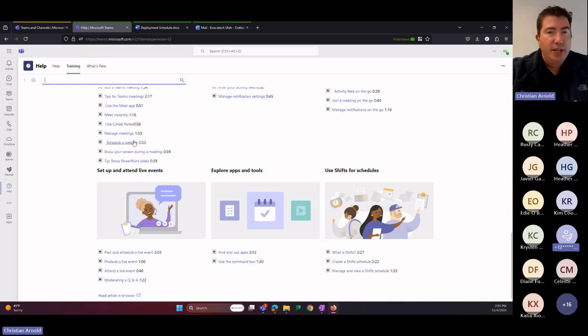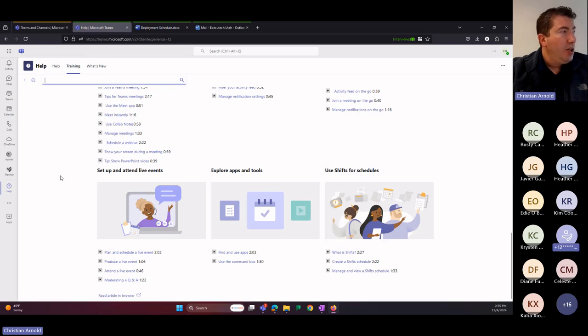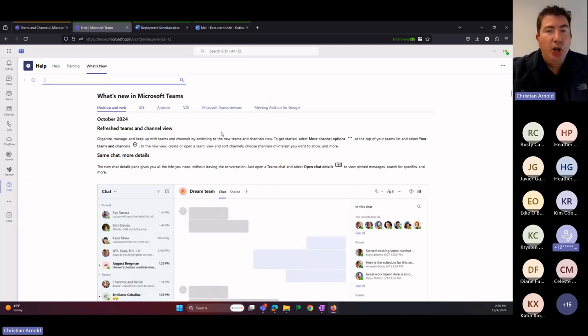and take a look at any of these options, and you can see if there's anything that you would like to go through. Notice that it does come up here as an app. So if you want to be able to get to it quickly, you can right click and pin that on your left bar, and then you can come to the help section anytime. What's new is a nice section that lets everybody know what Microsoft is working on with Teams and within the Teams applications. So you can see anything that's coming down the road that they have planned coming up.